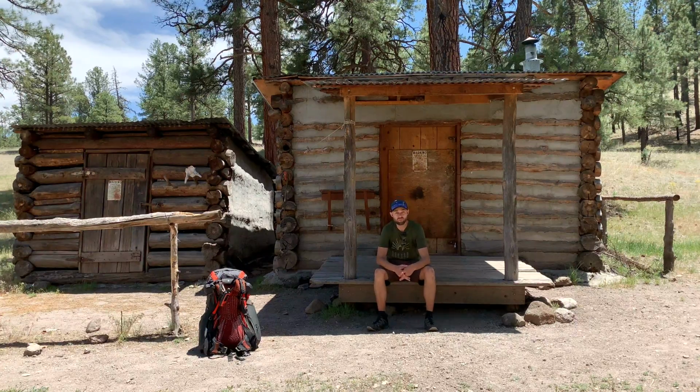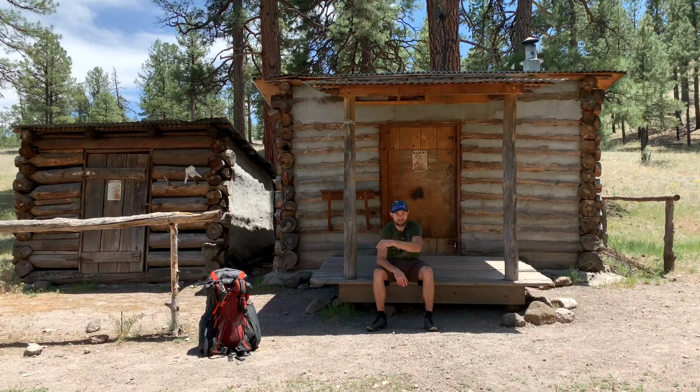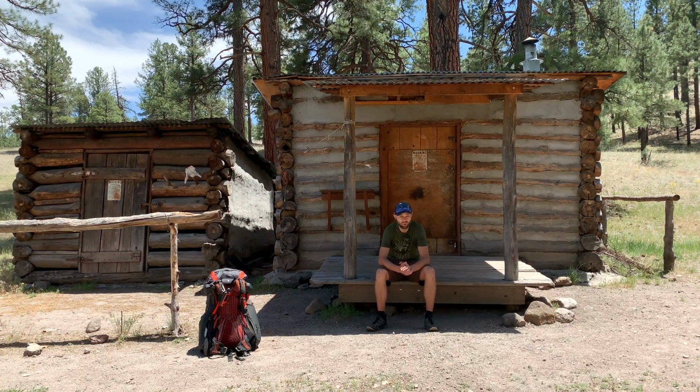All right, well, I have reached Pryor Cabin. That was actually really difficult hiking to get over here. It was about 4.5 miles, and that took me over 2 hours. So I did find water here at Pryor Cabin and the drainage right next to it. So I have a decision to make now whether I want to camp here for the night or if I want to continue on to my original destination, which is Lilly Park.